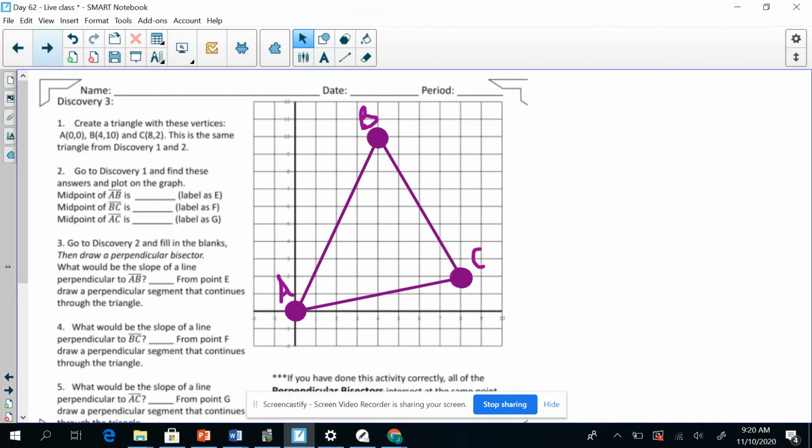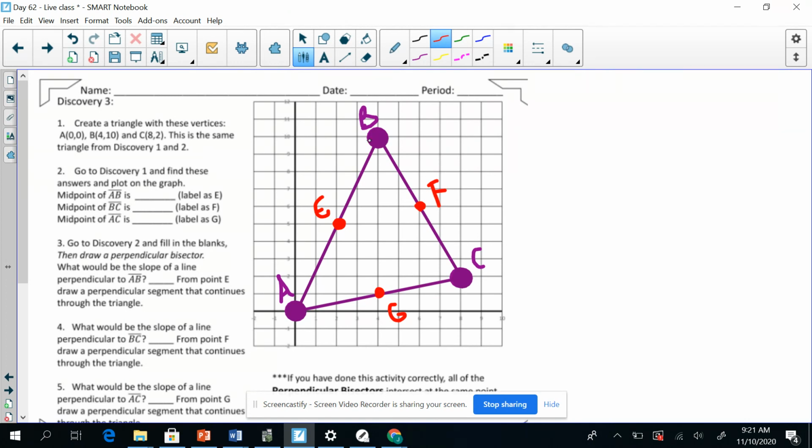Perpendicular bisector. So now it's going to actually, these are squares, so hopefully this will be better. So the midpoint of AB we know is right here, and that's going to be our E, F, and G. So again, once it discusses midpoint, you should think median or perpendicular bisector.